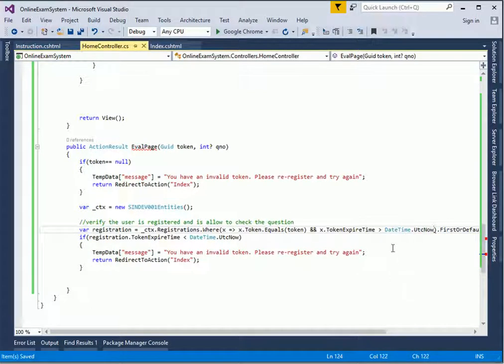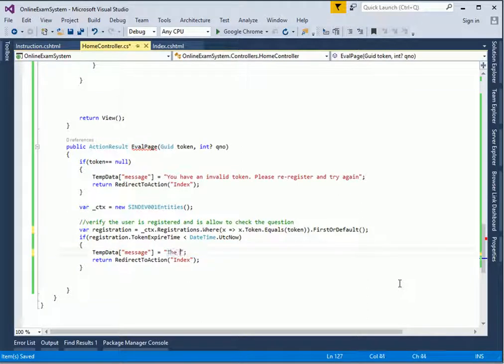Now the difference between putting this here and there, let me explain: when you put this condition in the select query, if the registration has already expired, or if the registration does not exist, you have no way to know what the actual problem is, right? It will just simply return null. So that's the reason why I do not want to put this condition here. Instead, I want to check explicitly so that I can give some meaningful message to the user.